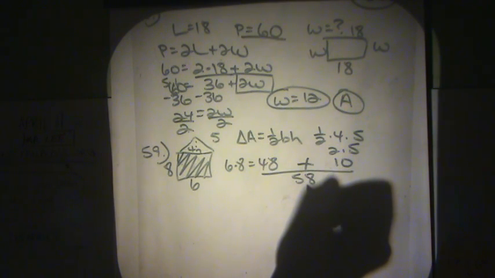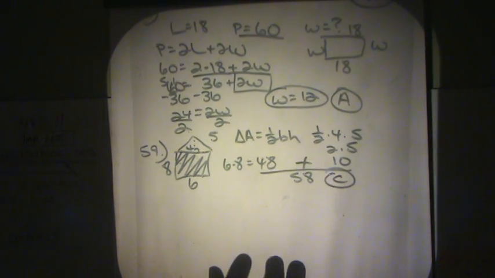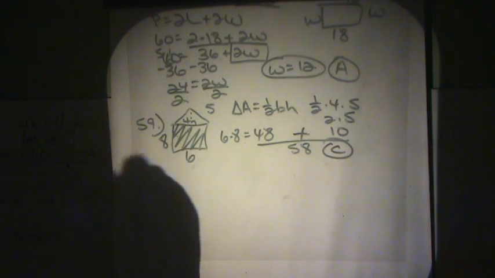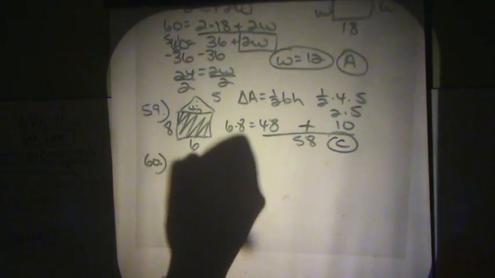Oh, is that a 6 on the side? Or a 5? I can't really see it very well. I think it's a 5, so that should be C. I think I may have accidentally put D on the answer key, so make sure you have C, 60. Remember, I'm not perfect at all.